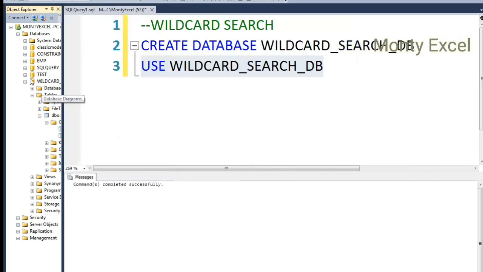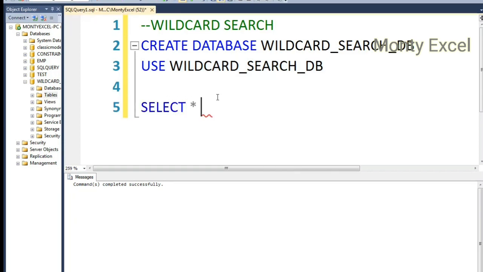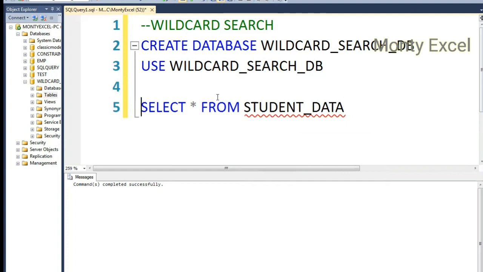Now let's see how it works. Before that, I want to select the data first. Before you do anything, always try to select star from your student data. All right, so this is the student data table.